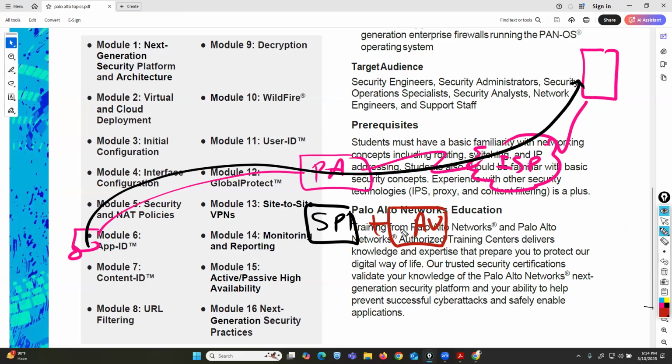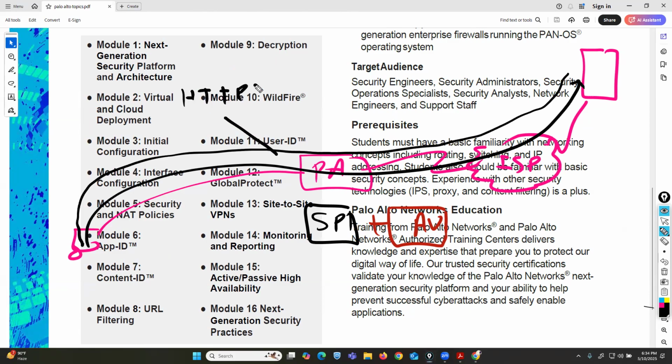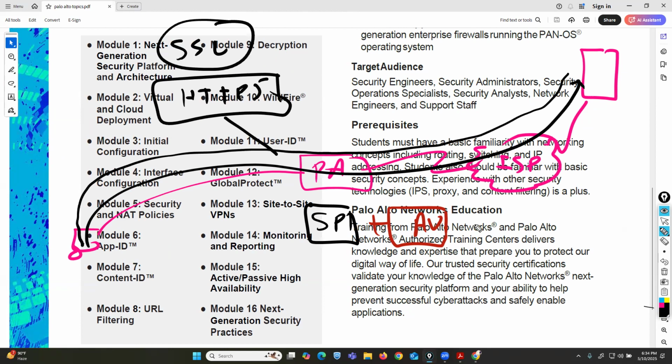Now, in case this complete connection is an HTTPS connection, or you can say an SSL connection, then your firewall cannot detect malicious activity here. Because an HTTPS or SSL connection is an encrypted connection.